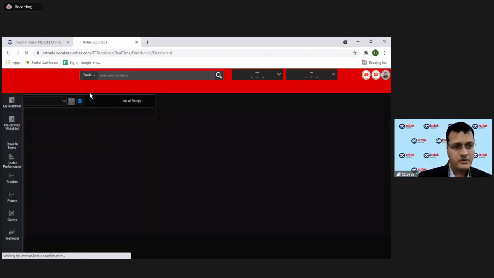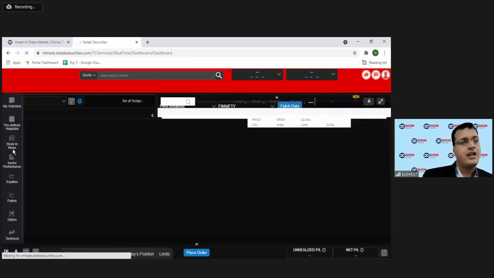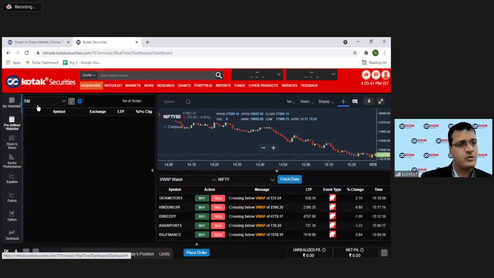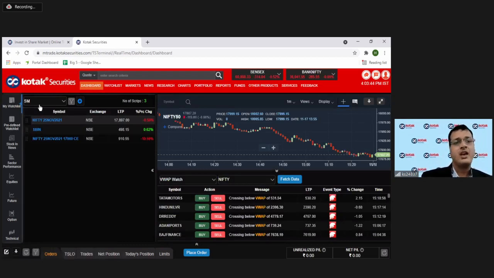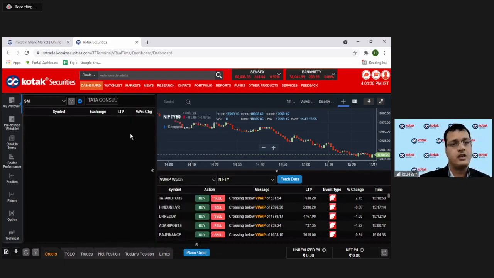Once you go on the dashboard, I'll take you through the different icons which you can use. First is your watch list. A watch list is what you intend to add in your portfolio. I have different watch lists like recent, gold ETF, SMO, and so on. How do I create my watch list? I click on add, click on stock, whatever stock I want to add, TCS, and TCS would be added over here. This is how you add a stock in your watch list.